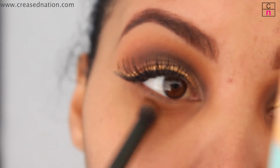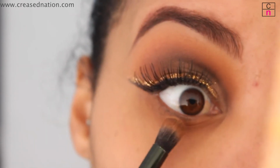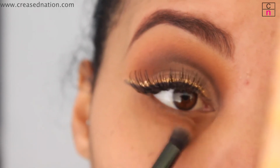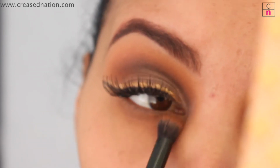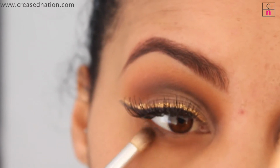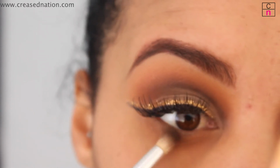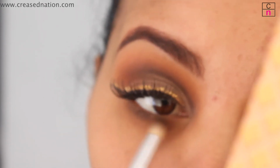So for my lower lash line, I'm using a small blending brush and I'm just blending out all the colors that we used on our lid, and I'm just building it up from the lightest to the darkest again and ending off with a very dark brown. So I'm putting that dark brown closest to my eyelashes and I'm making sure that the orange color still peeks out underneath it.